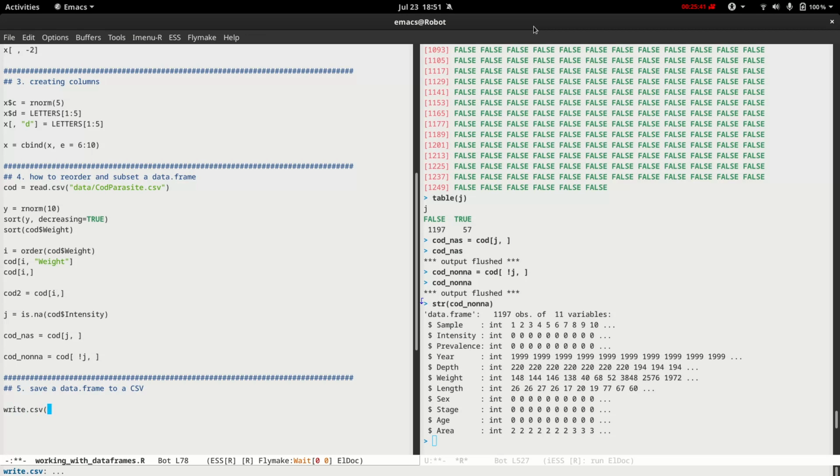There's a whole bunch of write dot something: write.csv, write tab separated, write.table. The first argument it takes is the R object to write, and the second thing it takes is the file path. So we're going to call the file cod NA values, if I can spell.